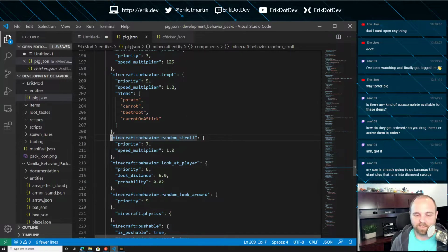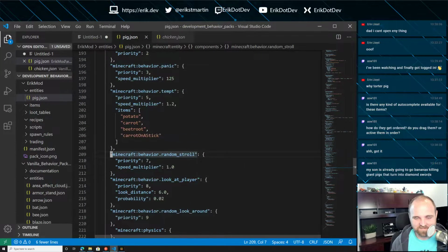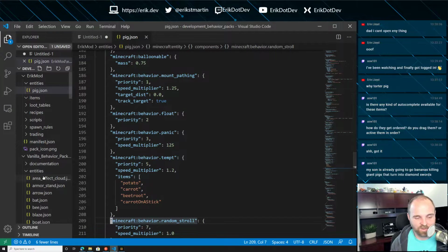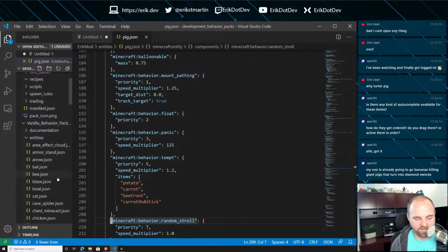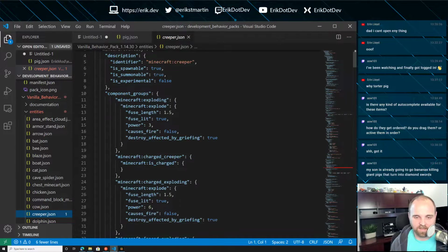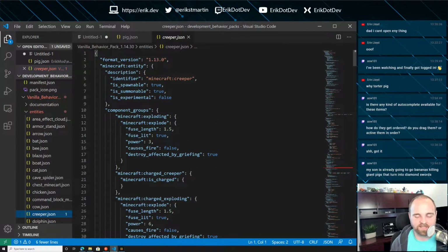So, what about an exploding pig? Anybody interested in watching a pig explode? We could look at our creeper inside our vanilla behavior pack for an idea of how this works. I think at first this is going to be the best way to understand things.